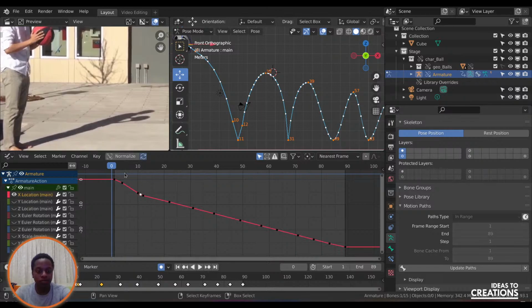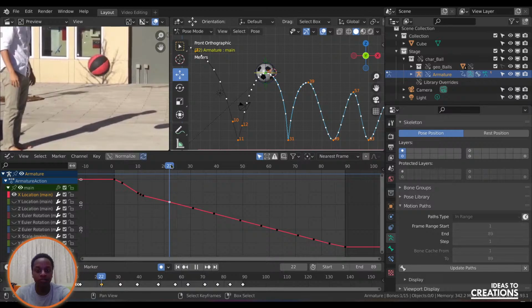But what I want to do is I want from 11 to 31 for it to be just one straight line. If this line and this line don't have the same slope, then the path is going to be off to one side or the other, as you can see here.